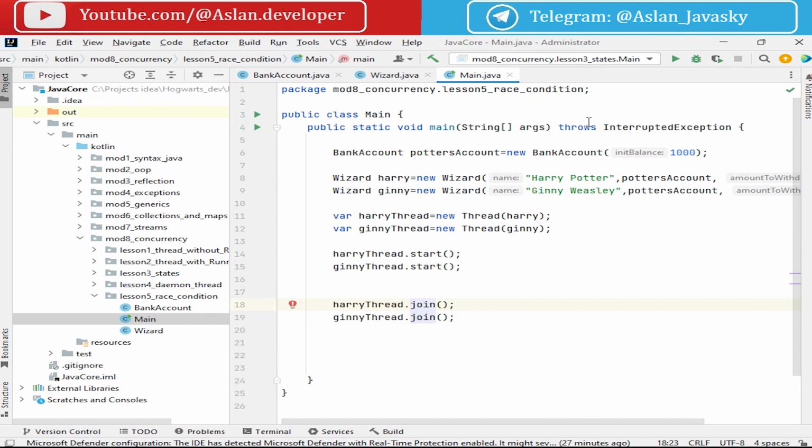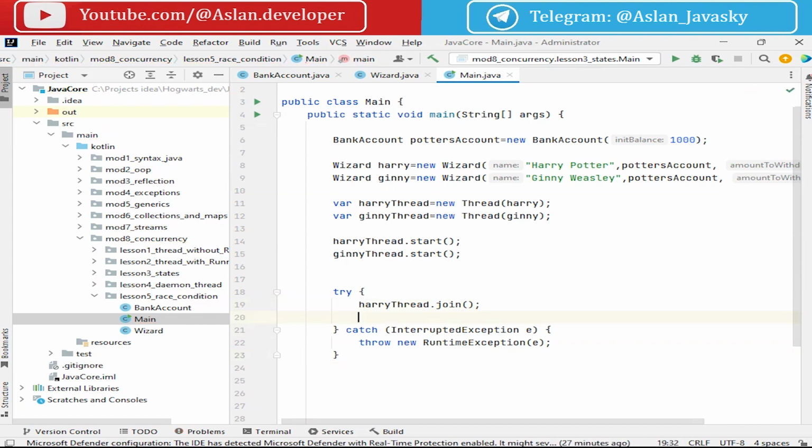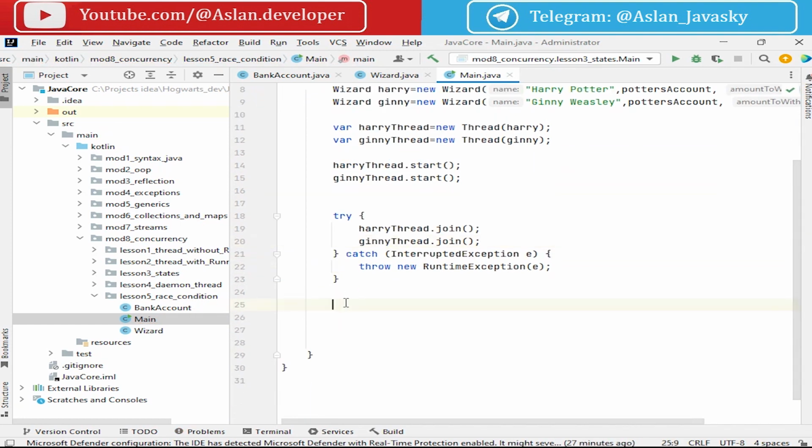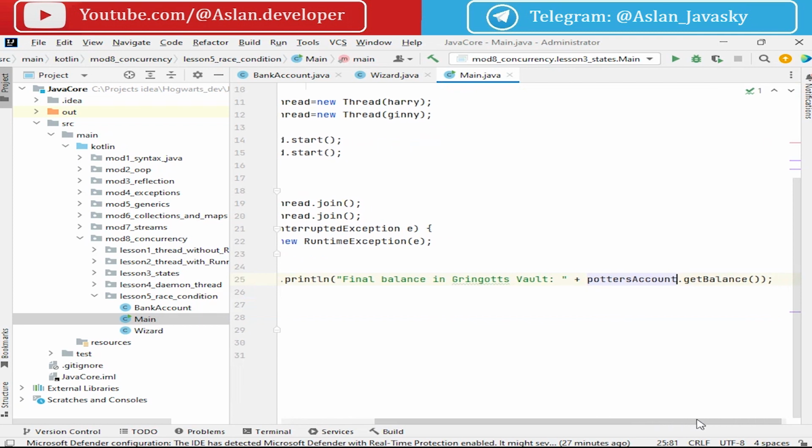We can mark this with throws InterruptedException, or a better solution, surround it. Okay, and then just print the next message: final balance in Gringotts vault, Potter's account getBalance.